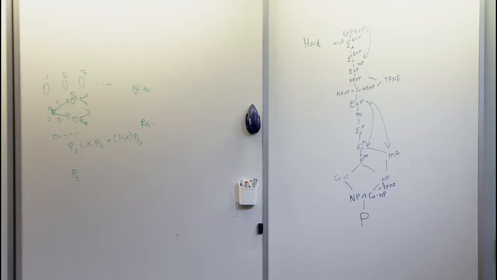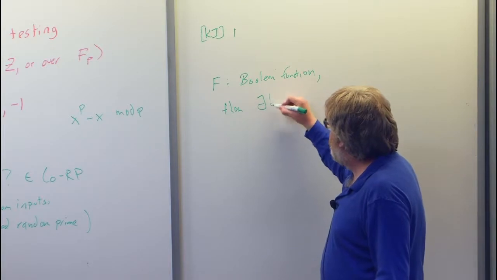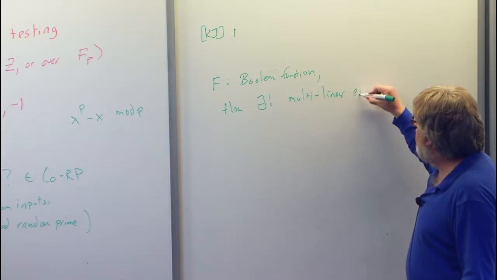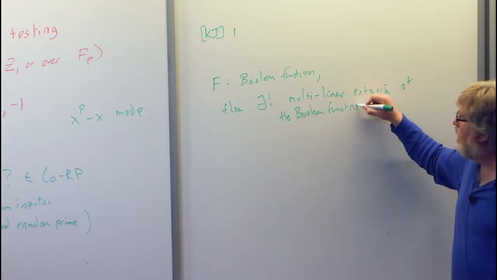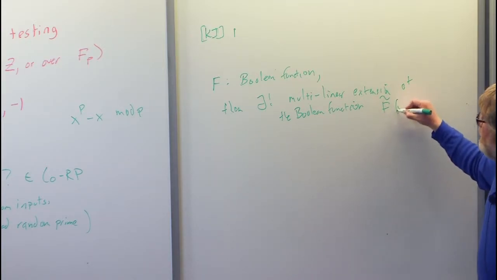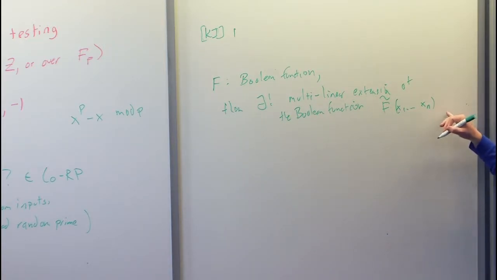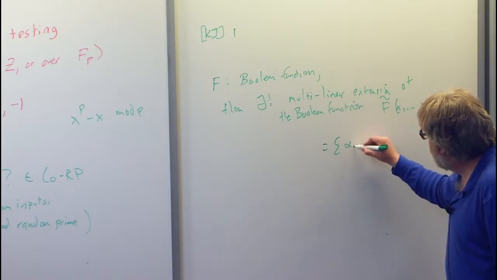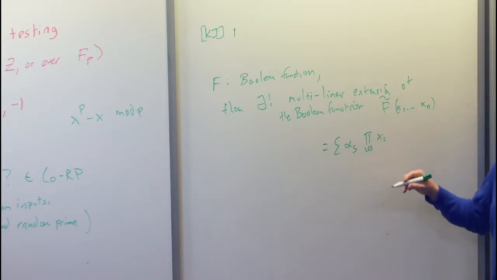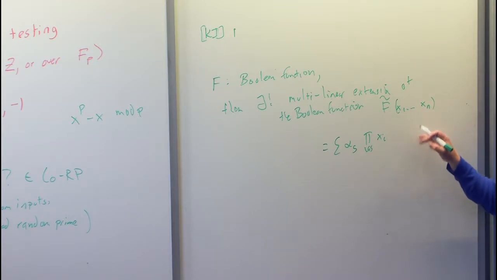So if f is a Boolean function, then there exists a unique multilinear extension of the Boolean function. This actually came up before, let's call it f tilde. If x takes in n Boolean inputs, f tilde takes in n inputs over the integers or over the field, and computes something of the form of some generic multilinear formula. It's easy to see that this exists and that it's unique. In some sense, this came up before, in that it's really like a version of the Reed-Muller-Solomon code for the function.